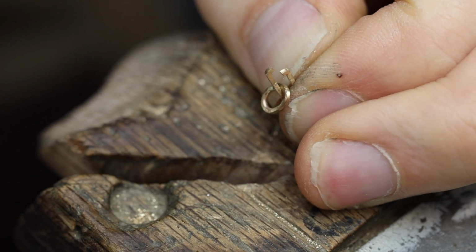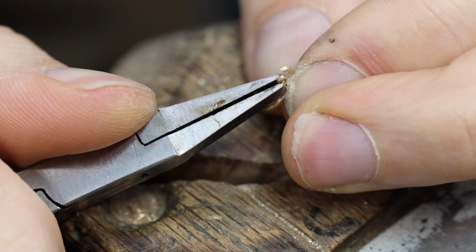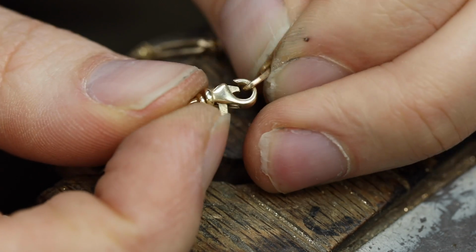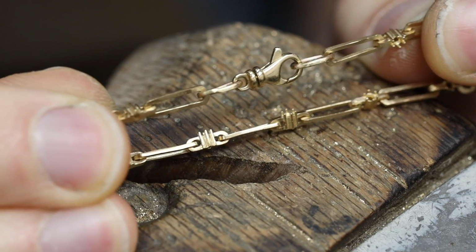Now for the other side, I'll be attaching the other oval O-ring and closing up the end. When it's all said and done, the swivel lobster clasp can attach to the other O-ring, thus completing the circle and completing the bracelet.